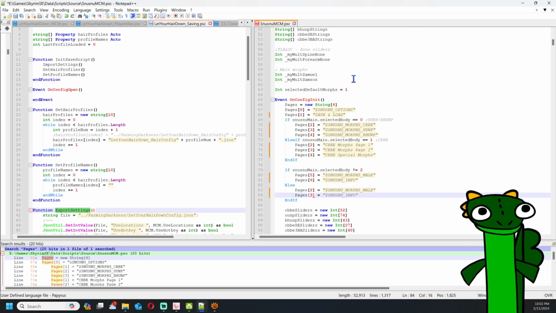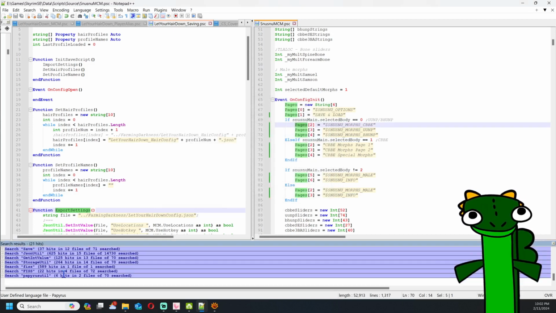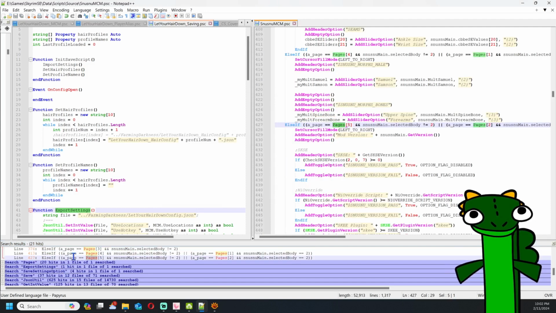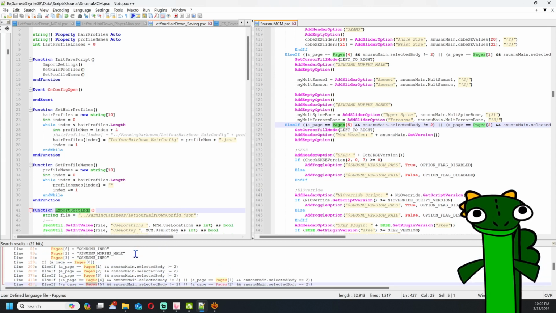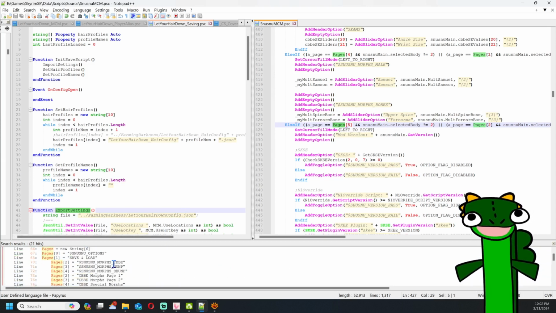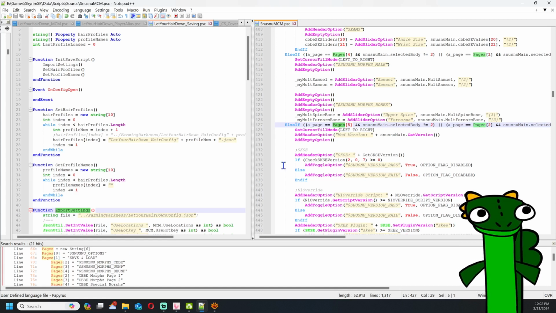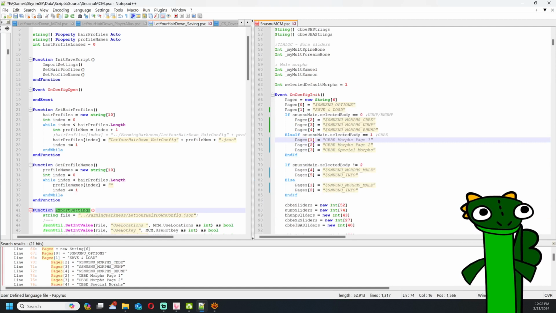And every other reference to pages needs to be updated also, so I also need to check on that. For example, if pages, there are a lot of references. You know what? This is getting a little too complex, so there is an easier way to do it.